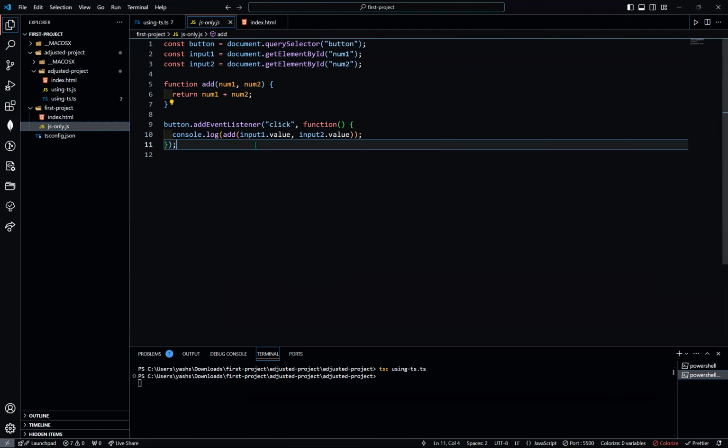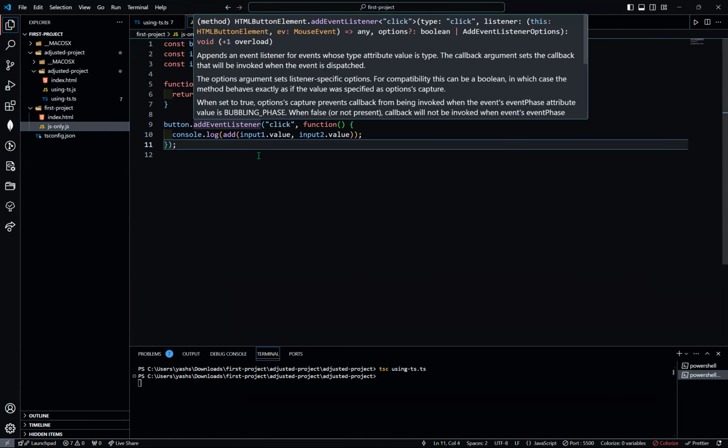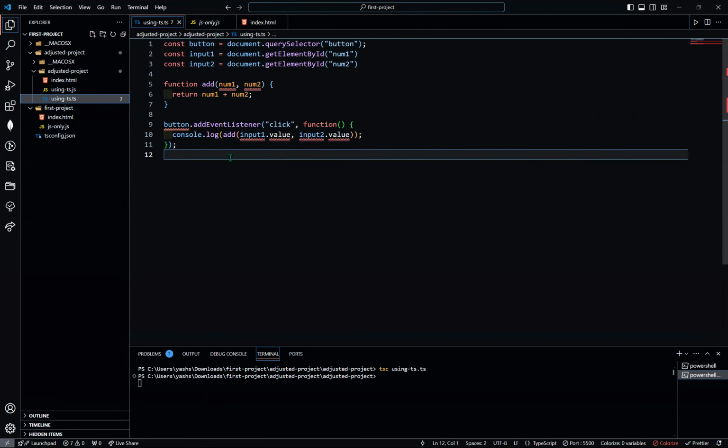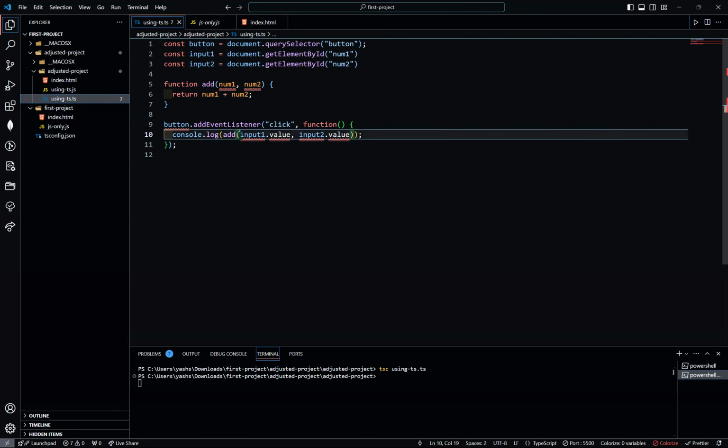While using normal JavaScript, it was not able to identify that it has some errors, and TypeScript is able to identify the errors. This is the main advantage of TypeScript: it identifies the error before even executing. I'll just make the changes now.